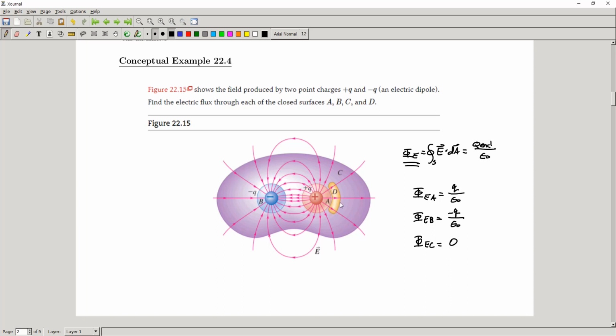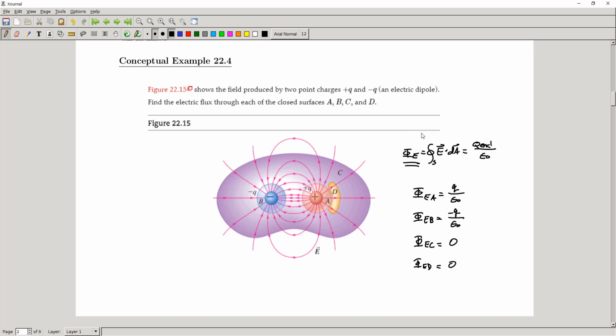Okay. And so what about our region D here? Our region D is this little yellow, I don't know, like boomerang shaped thing. And again, same trick. There is no enclosed charge, no enclosed charge of any kind, net or otherwise. And so the answer is very simple. Our electric flux is again going to be 0. Okay, and so that's a quick conceptual wrap up of how we should think about this flux, and a really easy way to apply Gauss's law here.